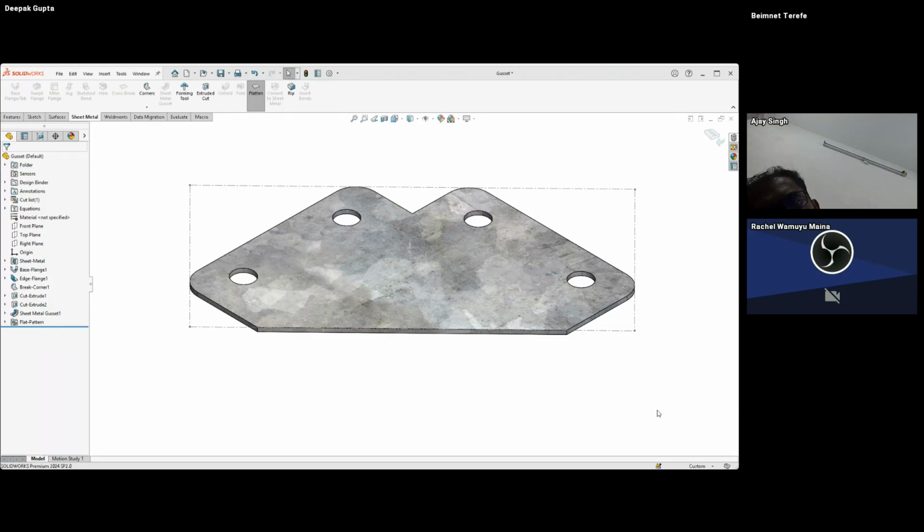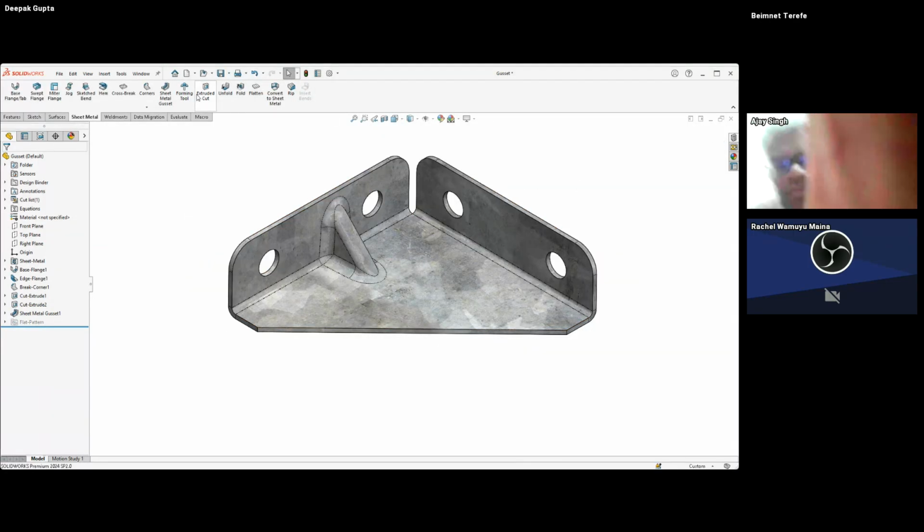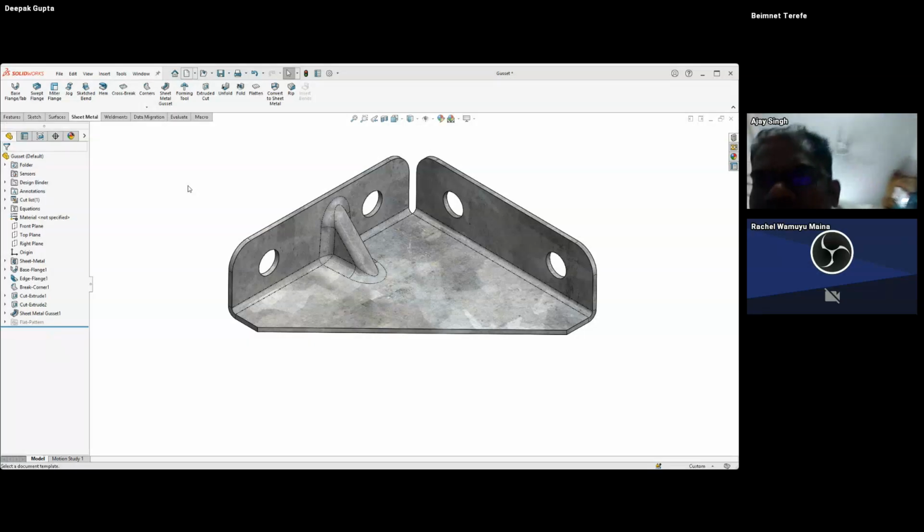Okay, the next question is, can you show the slot feature on intersecting parts for a crossing box style? So is that the tab and slot feature? Okay, let me just create a quick example.